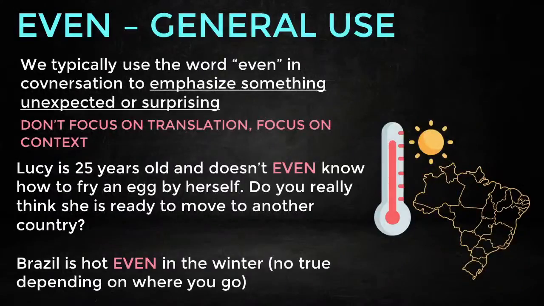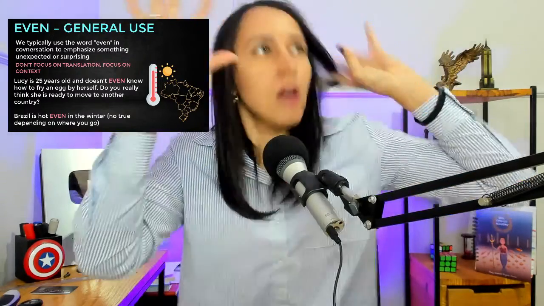Now, guys, that being said, even, general use. We typically use the word even in conversation. The spelling in conversation is wrong, but I'm sorry, you know. Okay, now you know. When we use even in conversations, we want to emphasize. So the key word here is emphasis. You want to emphasize something unexpected, something surprising. It doesn't have to be special. It's just surprising. It's just unexpected, okay?